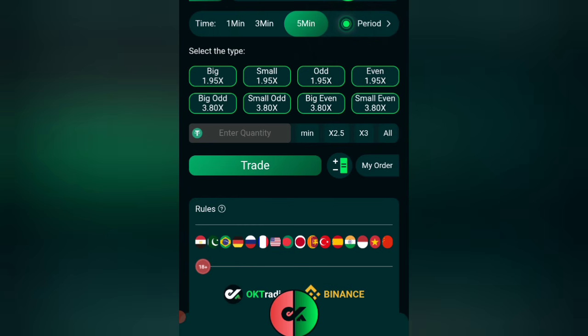If it says small, you click on small, enter the amount based on the calculator recommendation, then you click on trade. Automatically you've traded like that. So you're not doing complex or technical work, you are following an AI strategy with 100% money back guarantee. That's how this platform works.